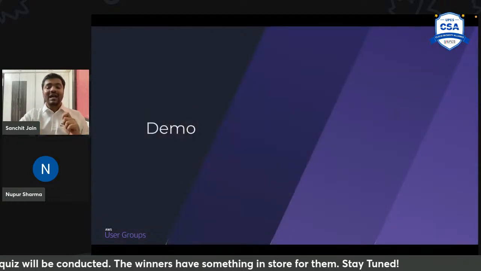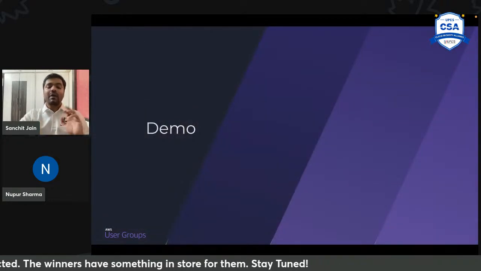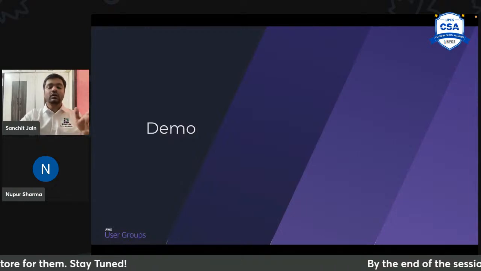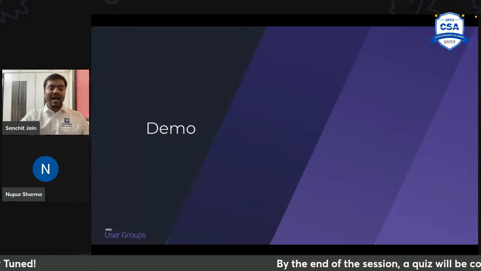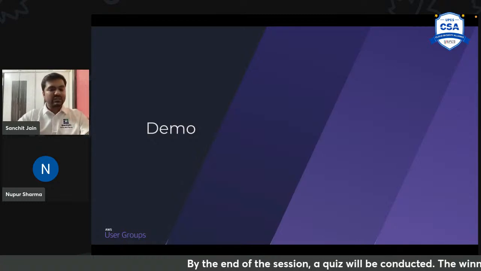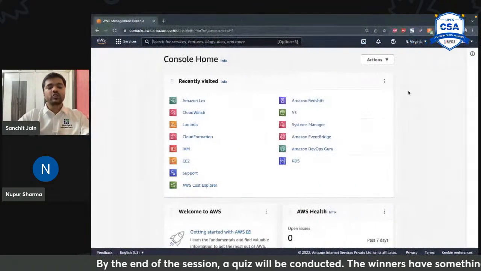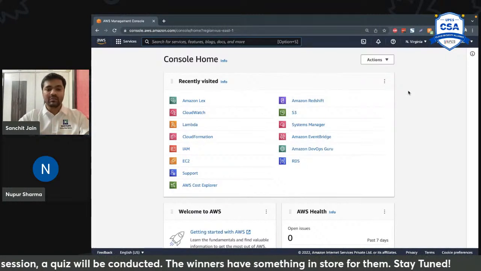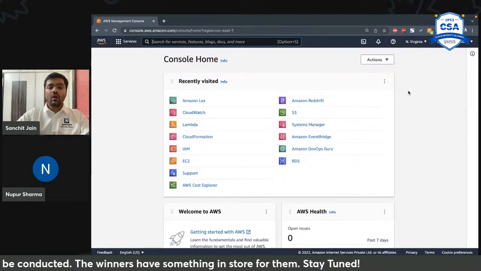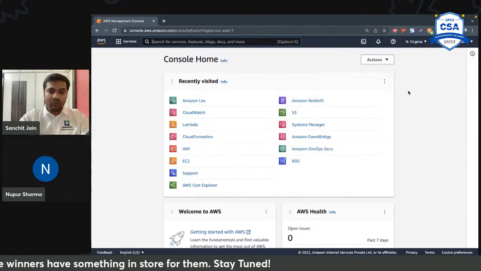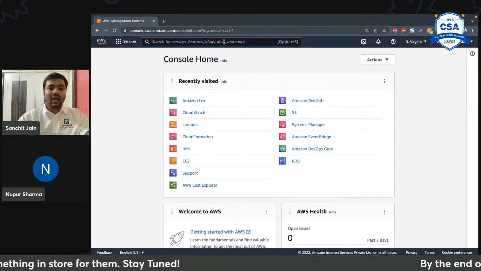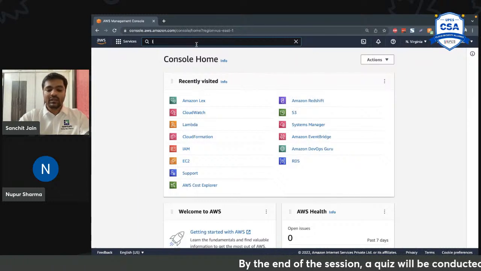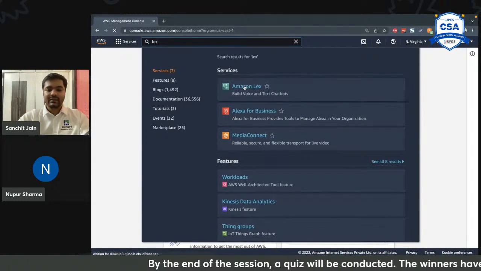Okay, so that's what we have learned about the different kinds of key functions and other terminologies. Now I'll go to the actual demo, which I think is what you were waiting for. I'll switch to my AWS console, and I hope everyone can see it. It's visible to everyone. I assume you know how to log into the AWS console, so I'll keep it very simple. We'll go to Lex.